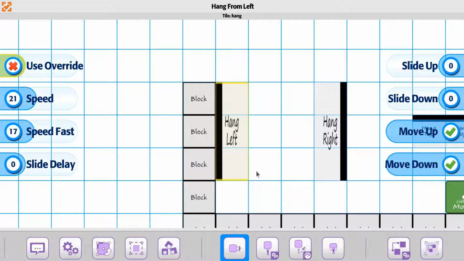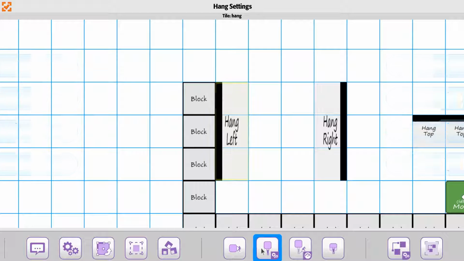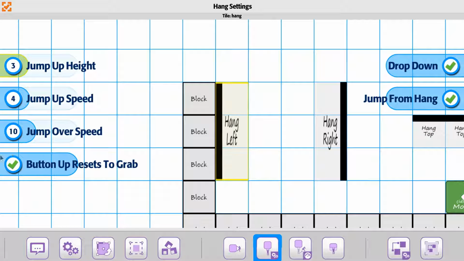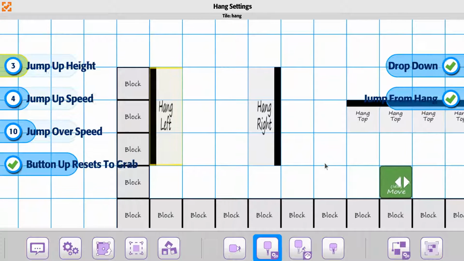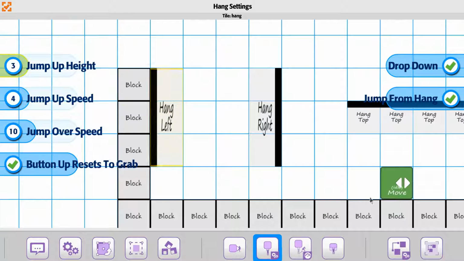Alright, so with those turned off, let's just go through these so you can see it. They control the player's jump ability in terms of how fast he can move left and right, up and down. And this is really a good thing because so often you could have something where a player is only supposed to jump like a little step, but when you get to a hang you want him to be able to jump and move. So overriding his properties works well for being able to do that.